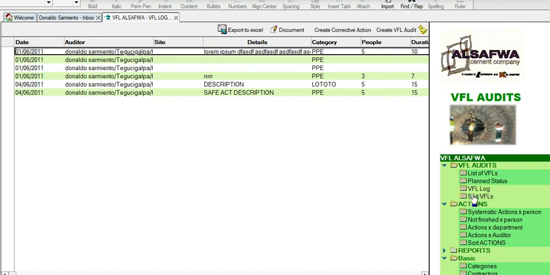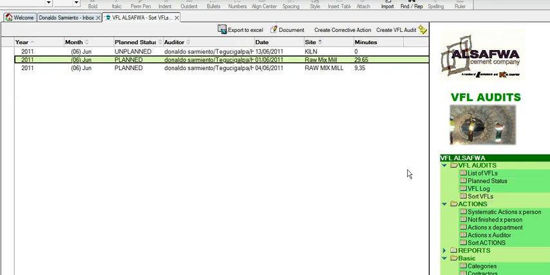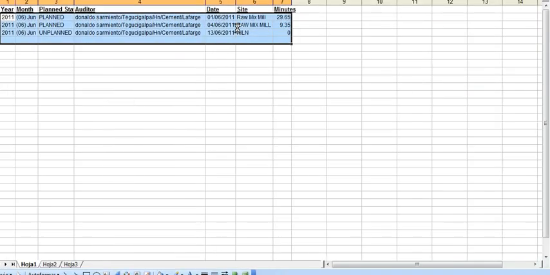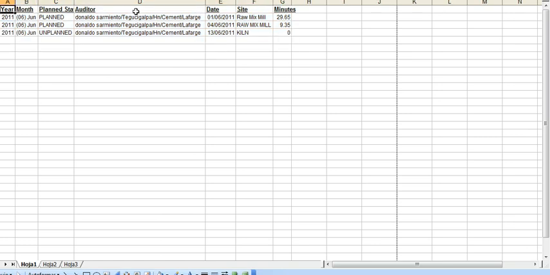I hope that meets your requirements. And this is, I think, a pretty useful one. I called it sort VFLs, in which all the VFLs are without categorization put into this view, so you can sort them any way you want, and then you can export them to Excel. As you can see here. So all the information has been exported to an Excel worksheet.